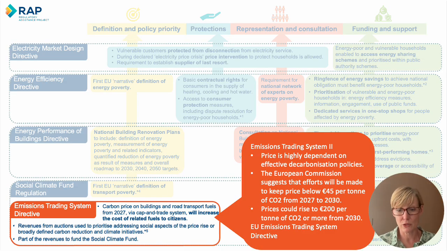So, although there's a lot of new support measures, as we've just seen, there are also new burdens created in the package. The most significant of these, of course, is the new emissions trading scheme extending a carbon price to building and transport fuels. And this will add a price to households' bills as early as 2027. And as we know, any rise in bills affects households on lower incomes with already very high energy burdens most.